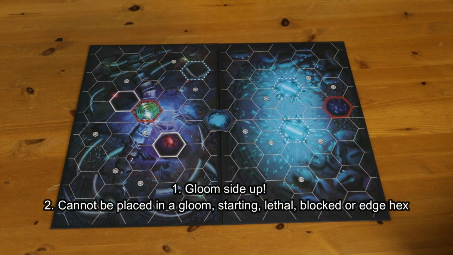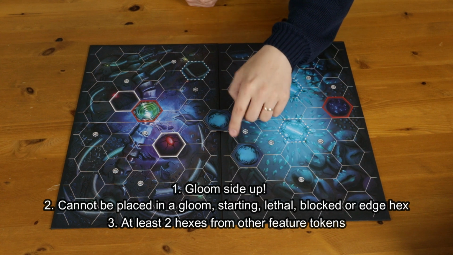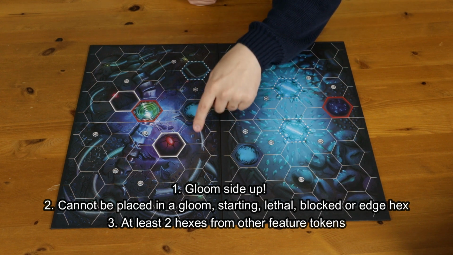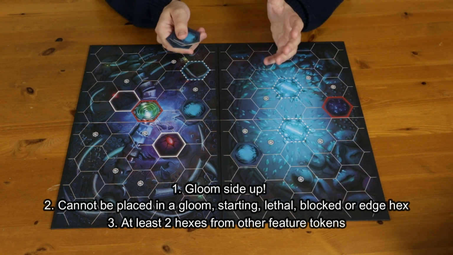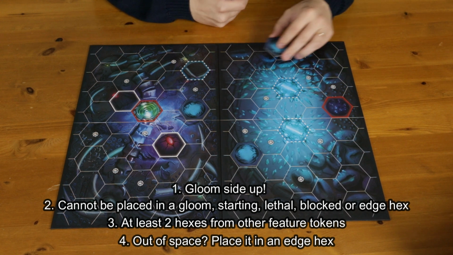It also cannot be placed within 2 hexes of another token. So if when I placed this token here, there were to have been another token here, this would have been too close, since it's only 1 hex between these. But here, for example, where it's at least 2 hexes between these two, it would have been alright. And the final rule is that if at some point you have run out of space and cannot place a token without breaking a rule, then you're allowed to place it in an edge hex.